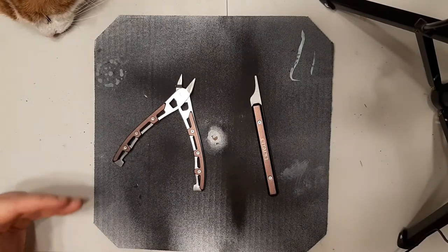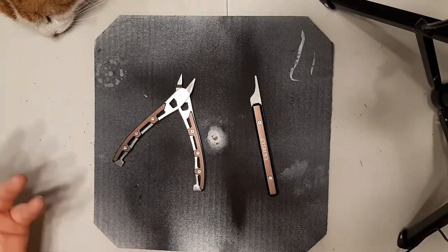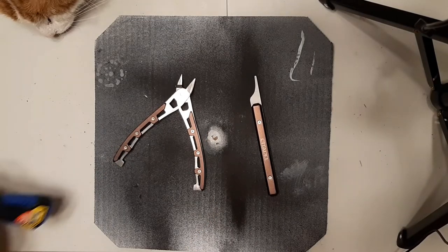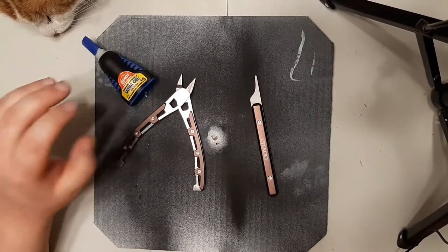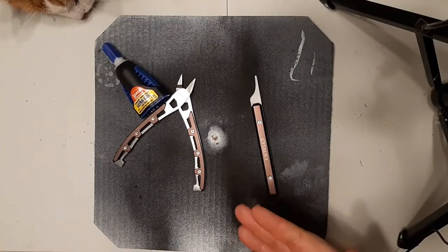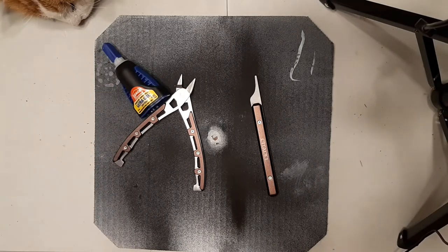If you're into Warhammer, Star Wars Legion, Marvel Crisis Protocol, or other games where miniatures come on sprues, you are going to need clippers and glue. I just use super glue — you can get miniature-specific glue that melts the plastic together for a tighter bond, but super glue works fine for me. Just make sure your super glue will adhere to plastic. You can pick that up anywhere — I got mine at Walmart.